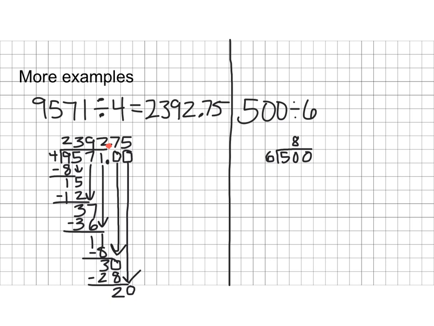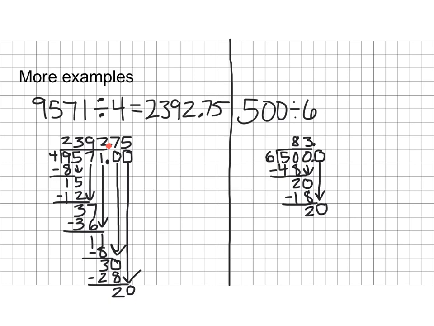And since we were going into the 50 and not into the 5, make sure that you put your 8 lined up with the 0 for 50 rather than above the 5, because 6 doesn't go into 5 8 times, it goes into 50 8 times. All right, so we got pretty quickly to the spot where we need to add a decimal, both in the problem and the answer, an extra 0 to bring down to make another 20.